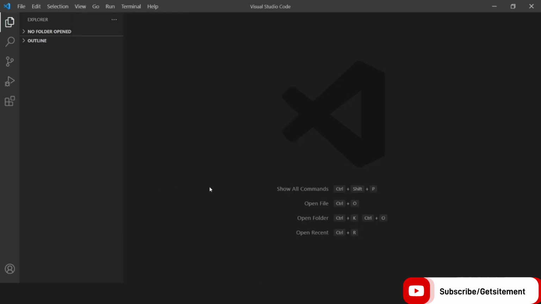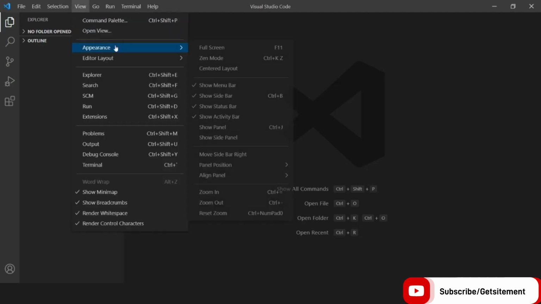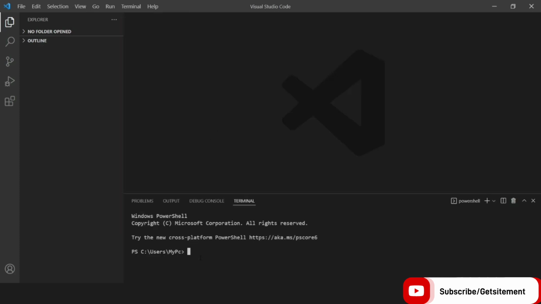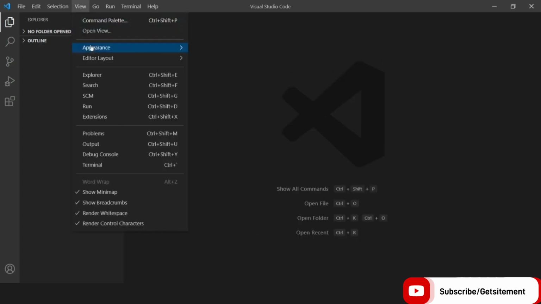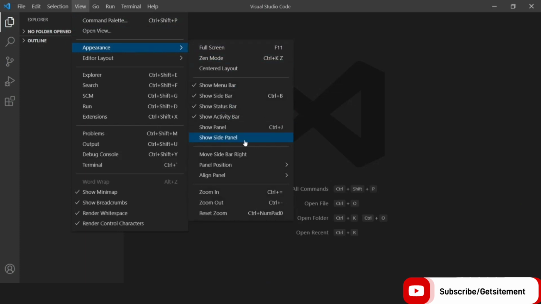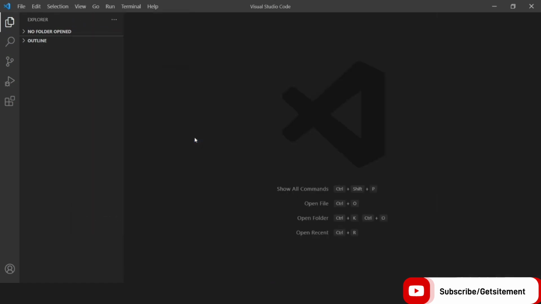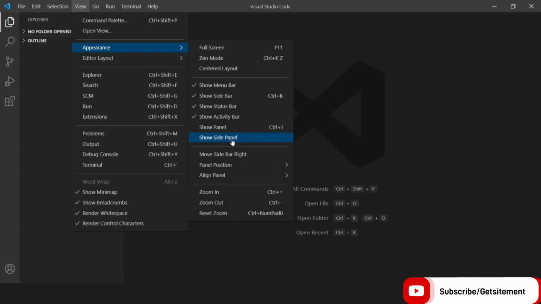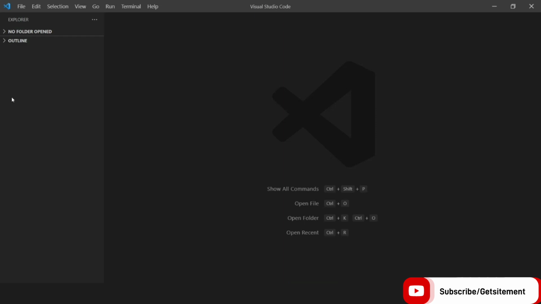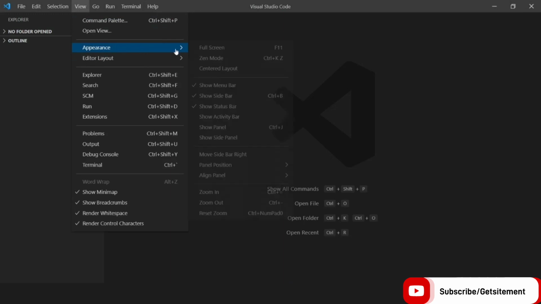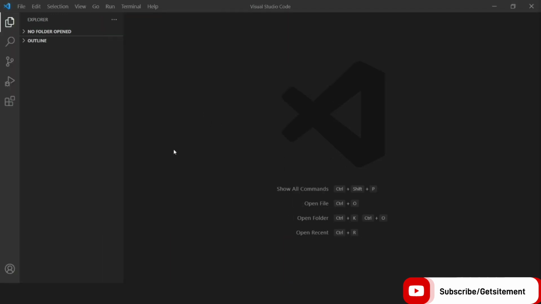Now, if you want to show the terminal, in that case, just go to View section, Appearance, and turn on Show Panel. Now you can see our terminal. Let's talk about our next option, Appearance, Show Side Panel. If I tick this option, you can see the side panel. For now, I don't want to show the side panel, so I'm going to turn it off. Appearance, untick side panel. Hey, we missed another important option, which is Activity Bar. Appearance, Show Activity Bar. If I untick this one, you can see there is no activity bar on our left side. It hides our activity bar. I want to show my activity bar. It is very important for me. Show activity bar.